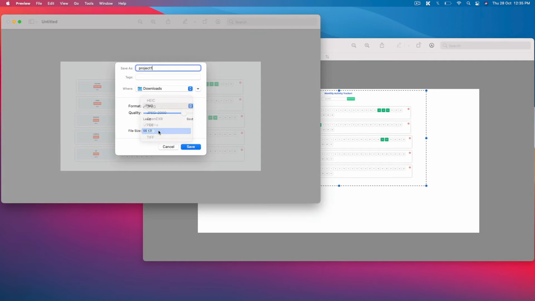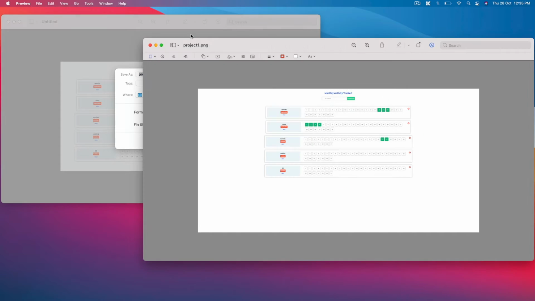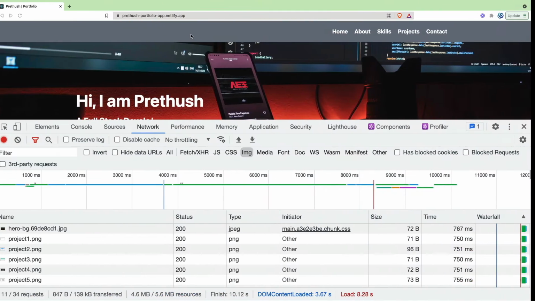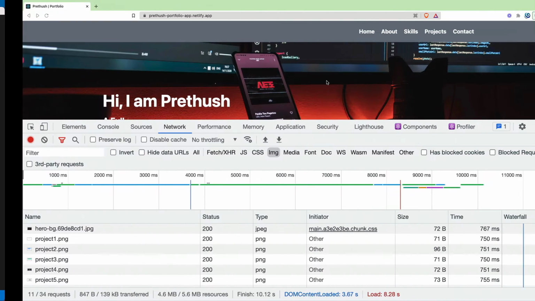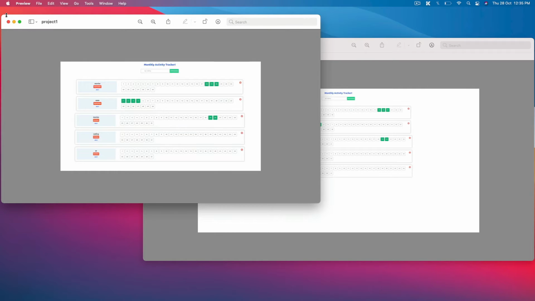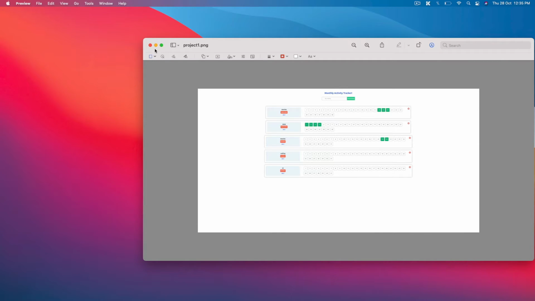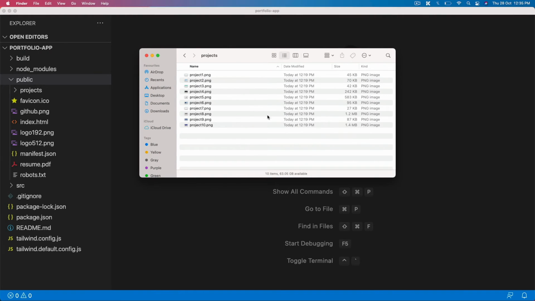So if you want to see what happens in PNG, you will see that it will be 56 KB because we reduce the size by itself. Earlier, if you look at the image, you'll see that it is somewhere around 45 KB, and now it is around 56 KB. But we are going to reduce the size again, but don't worry about it. Now we'll do the same thing, but this time we'll choose a bigger image so we know the difference.